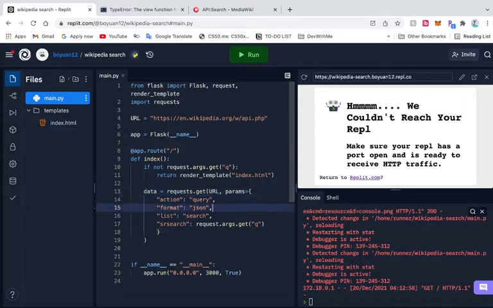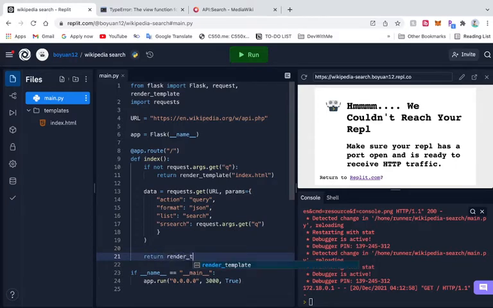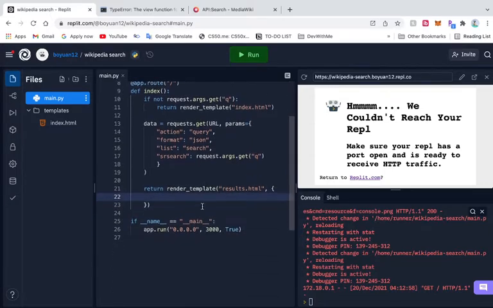Params. And here, we can say return render_template, and then we can write results.html, which is basically another HTML file that we can render.